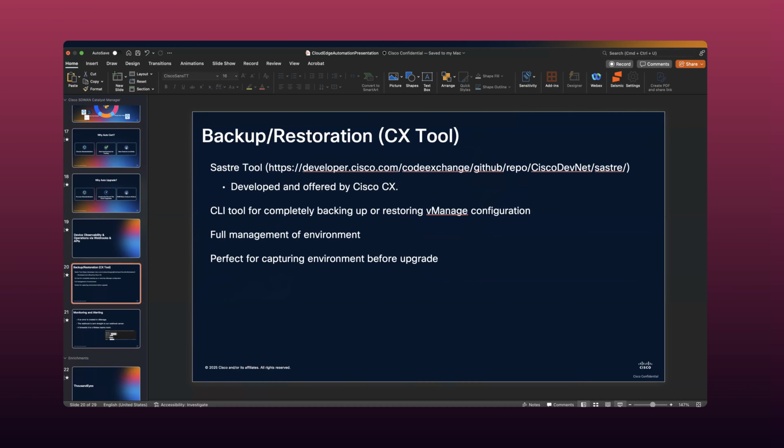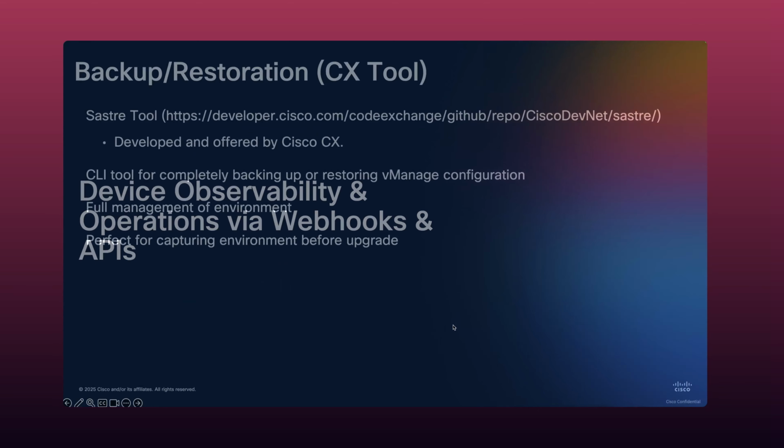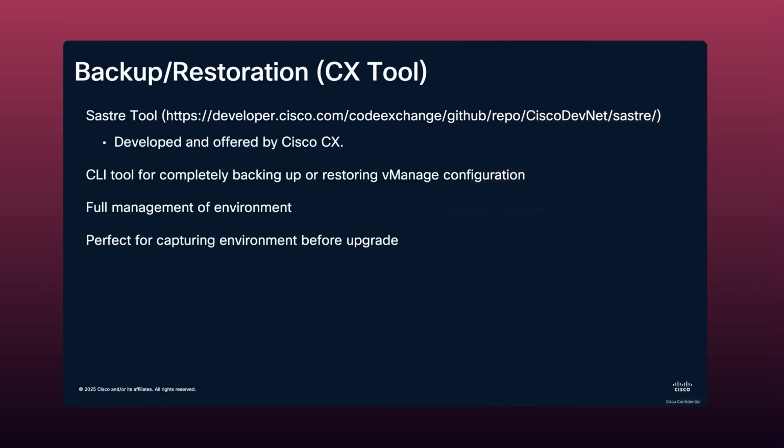So like SD-WAN, similar to everything else, it can go down. It can have issues at some time. You might just want to move your tenant, or move anything. There's this Cisco CX tool that basically helps you backup and restore this, and we have this running on a weekly basis. So we have a weekly backup of all of our vManage. That includes the templates, the device inventory, everything is backed up weekly.